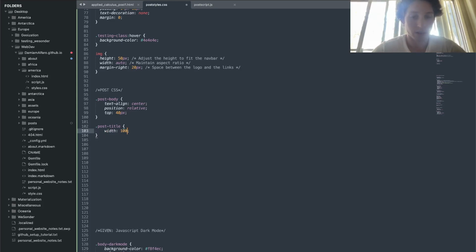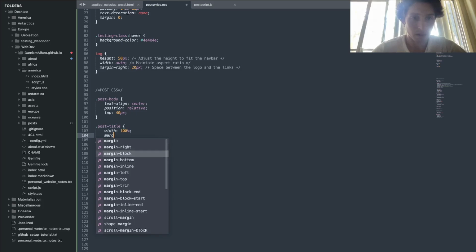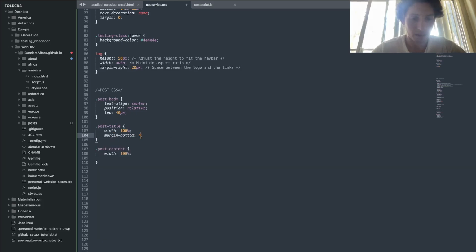So with 100%, post body content with 100%. Margin bottom, bottom is gonna be 4%.